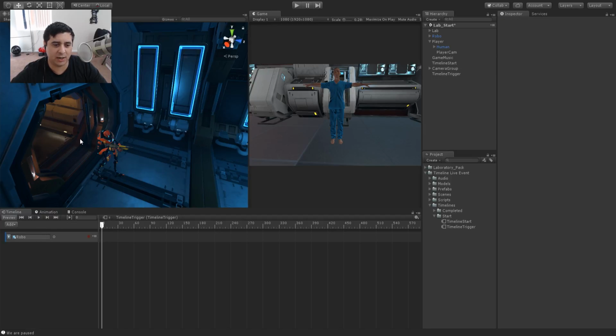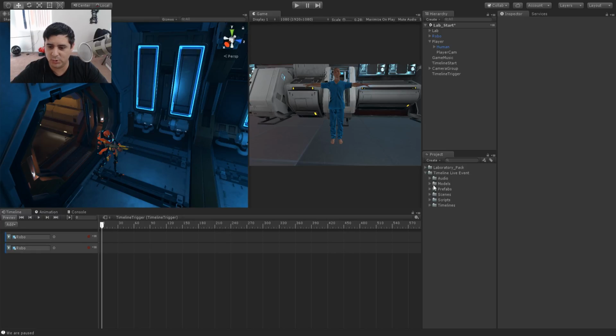Now, like I mentioned before, I'm also going to manually animate this guy. So I'm going to add in a second animation track. And this is also going to be our robot character. But for this, we're just going to have him moving from one point to another. So we're just going to have a couple of keyframes for this. For this top layer, we're going to be using animations of him walking.